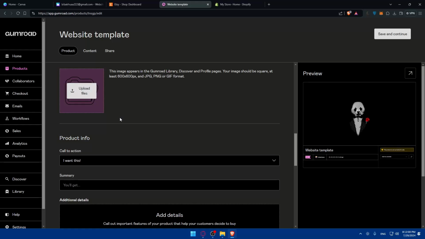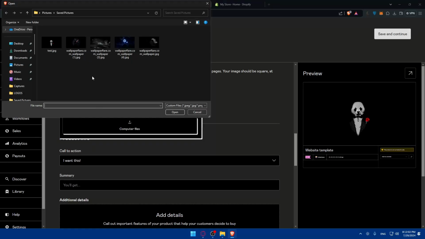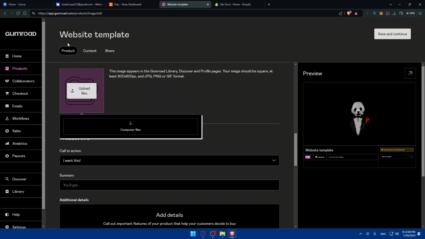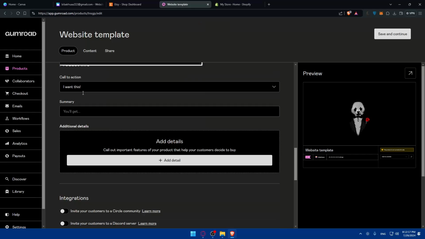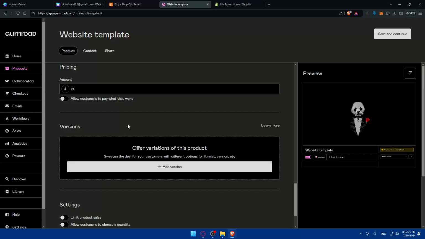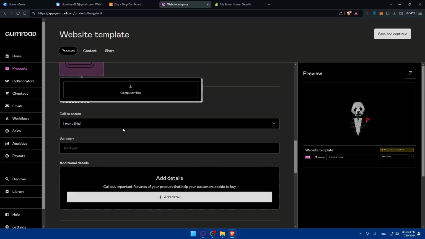Here you will be able to upload the file. So this is what I want. For example, I'll go to download, all files, and upload this specific file. Invalid file type. Okay, again, this is a thumbnail. I'm tripping a little bit. But anyway, where can you add your details?